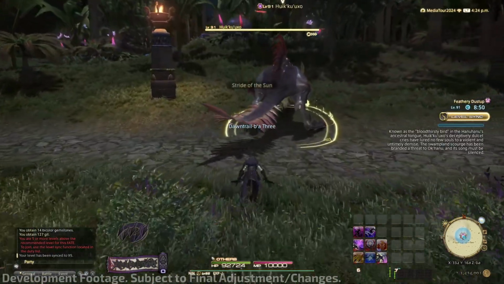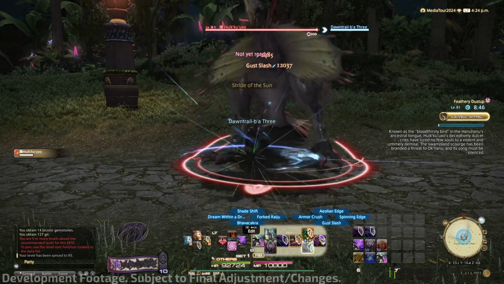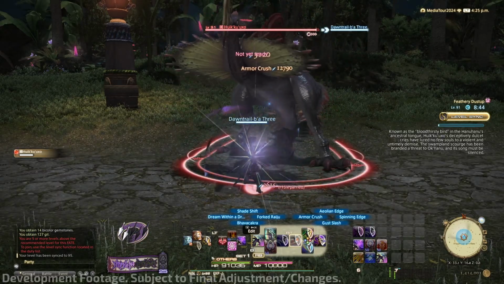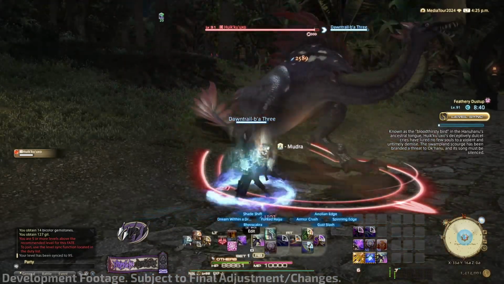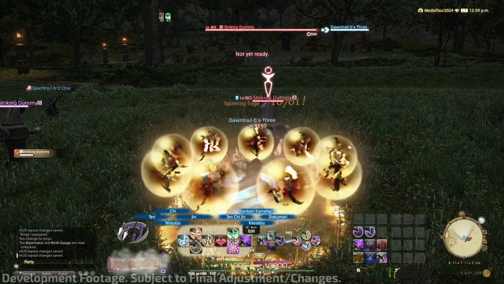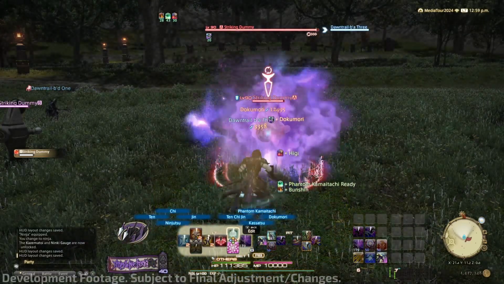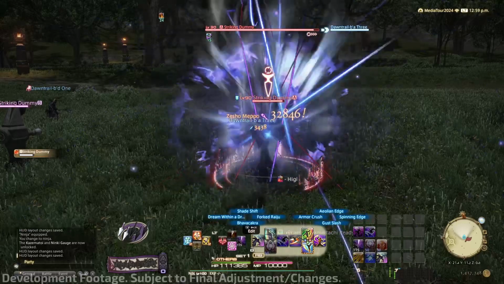As you fight, you'll build up the Ninki gauge, which can be spent on your usual suspects like Bhavacakra, Hellfrog Medium, and Bunshin. Activating Bunshin will have it become Phantom Kamaitachi, which will then let you use a new contender for the most satisfying button in the game, Zesho Meppo. This has your character become a spinning pinwheel of death, dealing a ton of damage to a single target.